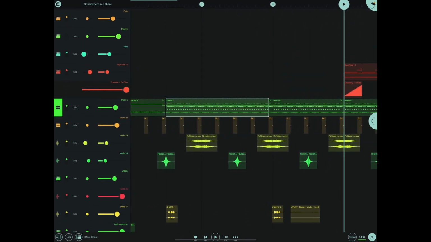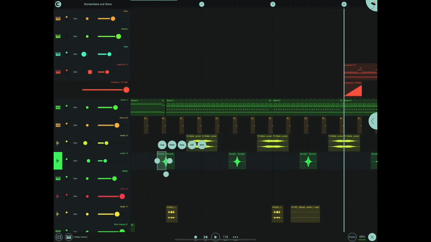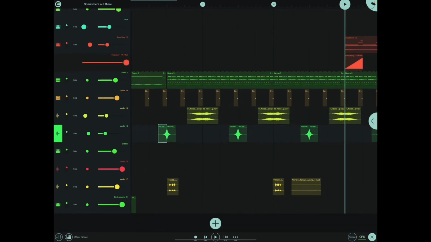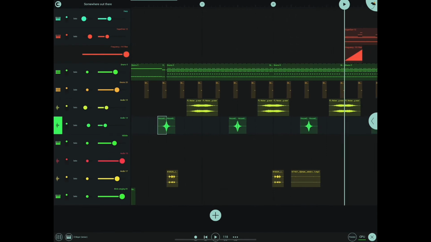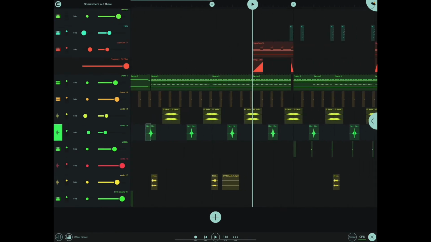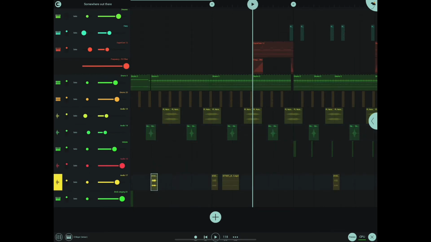So this is just a riser right here, and then we have a little crash cymbal, and then here the thing that wasn't included with FL was these little sound effects. And these are just little birds chirping that I found from freesound.org.